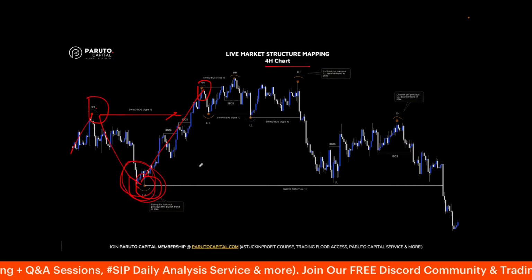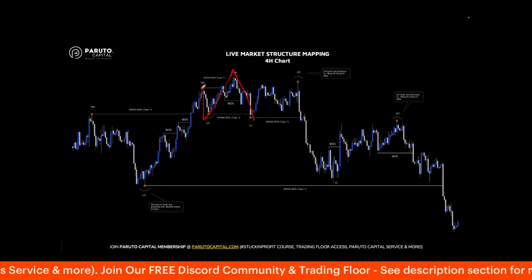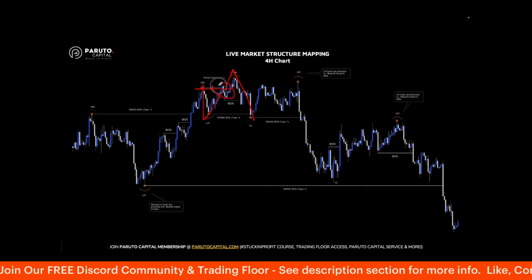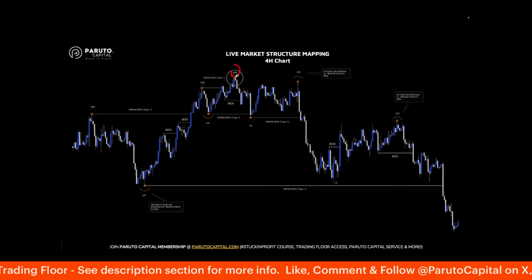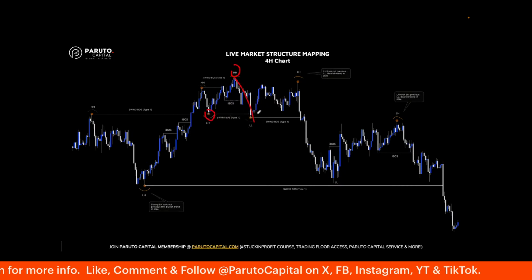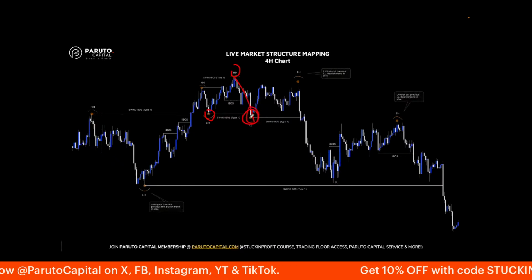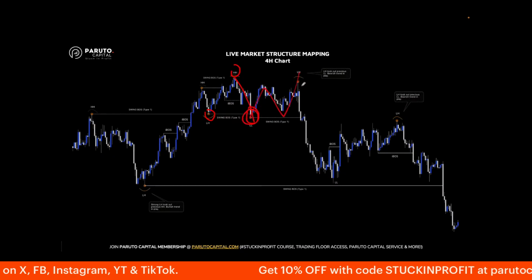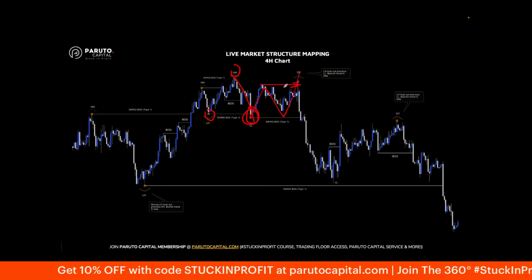So that happens, right? And then you see that the market continues to just form structure, and here it broke this high again, making a new higher high at the top here, and this comes down here and breaks this previous low, showing us that there's a shift in the structure of the market, and then it goes on and on like that.